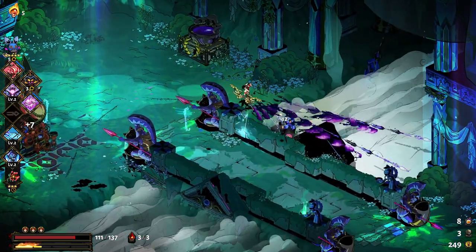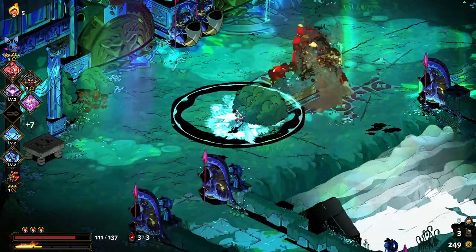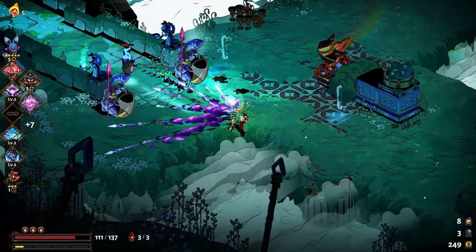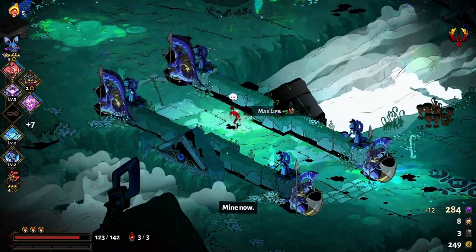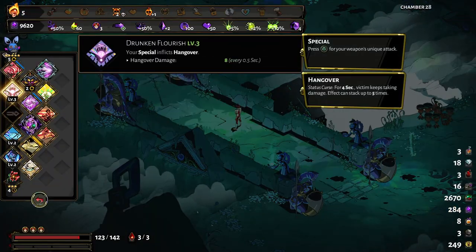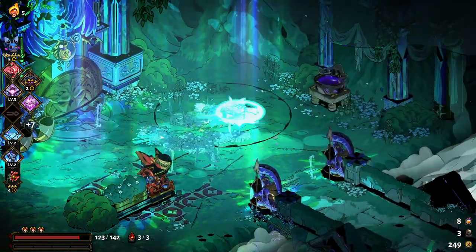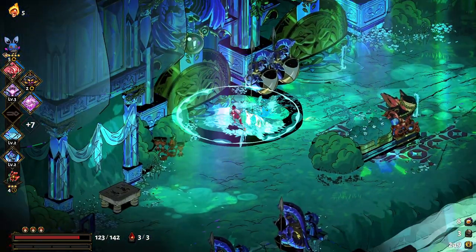Okay, yep. What? Oh my god, I'm missing something. Oh, there we go. Okay. Drunken Flourish. I believe that's my special. Yep, cool. Up to 8. Yep. Great. Healings. An extra one. Okay, well, I haven't used one yet, so we'll just leave that be.